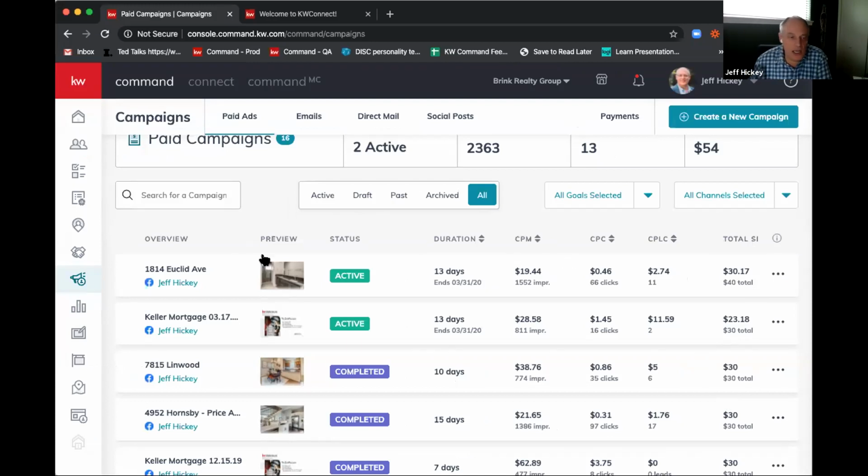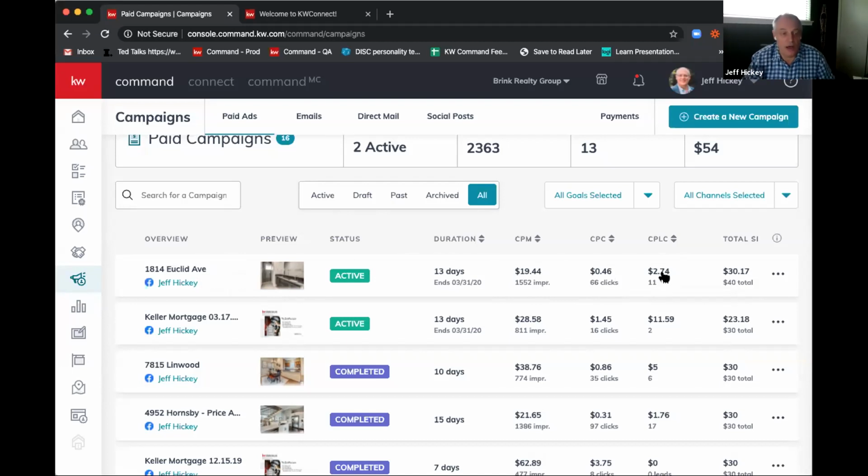What they're basically saying is an ad runs on Facebook for a period of time. We allocate a budget to it, and then that budget gets allocated across the time period, and it breaks down based on the number of people who see it, the number of people that click on it, and then the number of people that follow through and click on the lead form, which submits the data into Command, which is their name, email, and phone number. That's really the big critical number that people are constantly looking at.